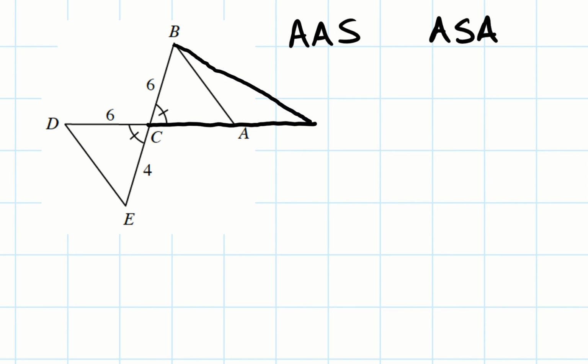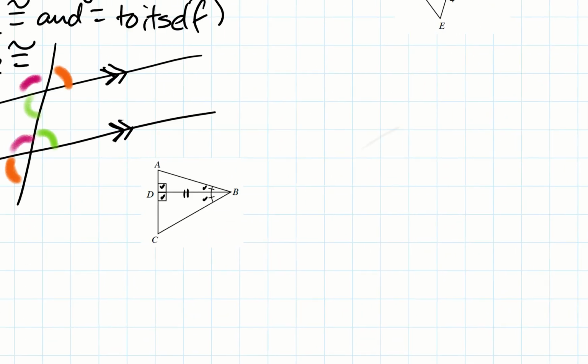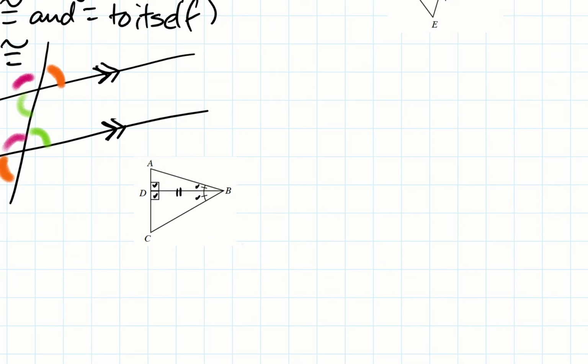So here's the thing. By me pulling this side out and making it much longer, I haven't violated any of the information in the diagram. I still have the 6 and the 6 and these two congruent angles, right? But it's very clear visually that these are not congruent triangles. So on this pair, I would say no, they're not congruent. So let's not write anything down for that.